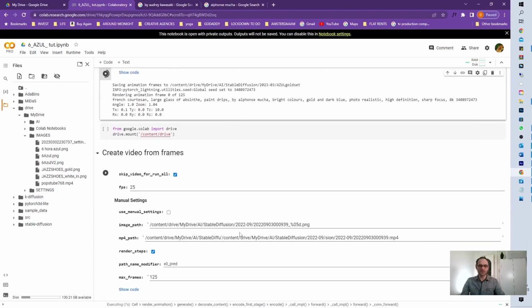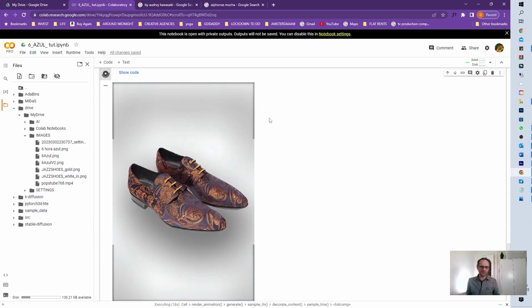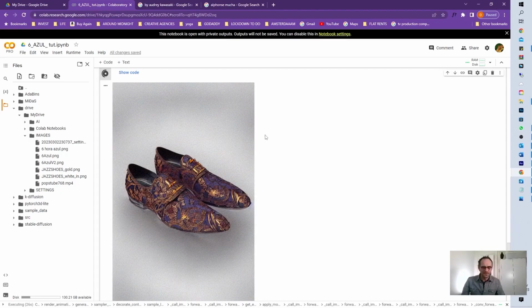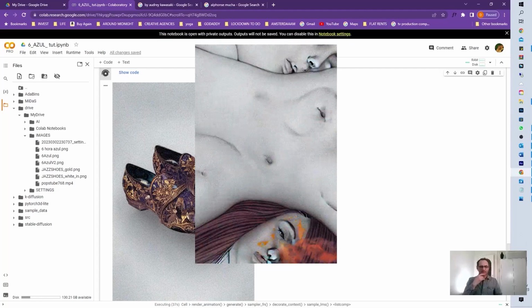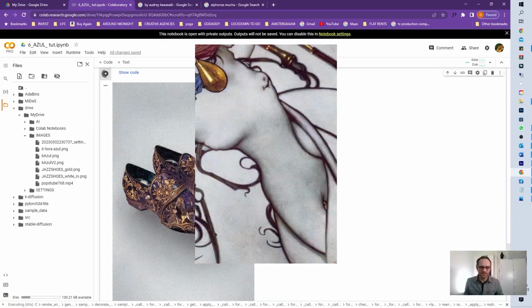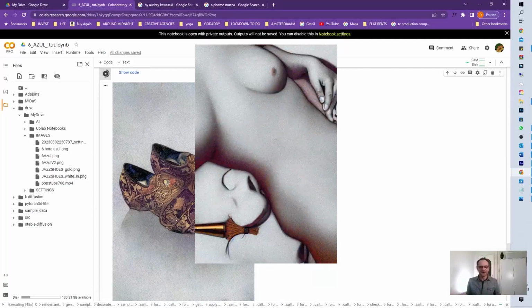And here it is, it's quite quick to render. Now, remember the prompts? French courtesan, large glass of absinthe. Previously, when I tried this, there was no absinthe, and I thought I'd spelled it wrong. So it doesn't spell check. It does a lot of things, but you are still driving this. Let's see what it does. It's looking for a courtesan, like a high-class prostitute, and a glass of absinthe. It's got Alphonse Mucha embedded, so it's going to use these prompts to create what it's creating. And already that's really exciting.